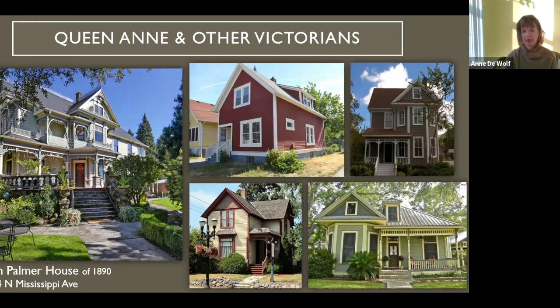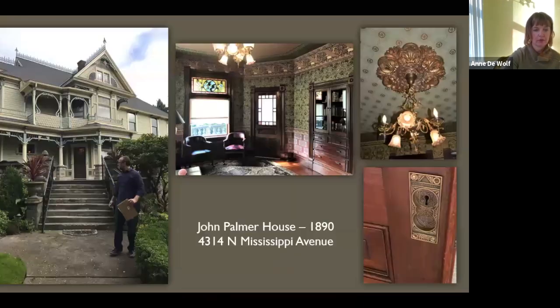And then you have a simpler Queen Anne style home with asymmetry, some turned columns and lattice work and beautiful little ornamentation, but simple. And the other two as well, you have a single story Queen Anne, but you can still tell it's a Queen Anne with this little bay window and front porch ornamentation and vertical windows.